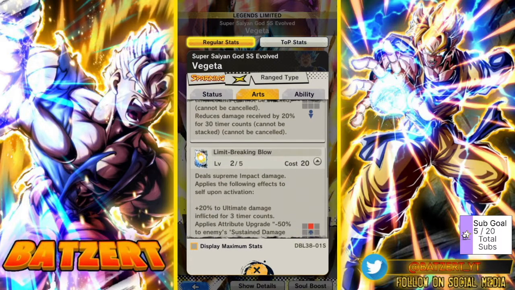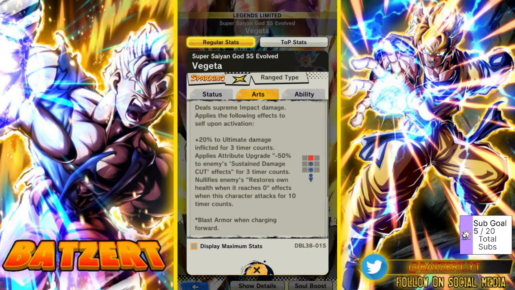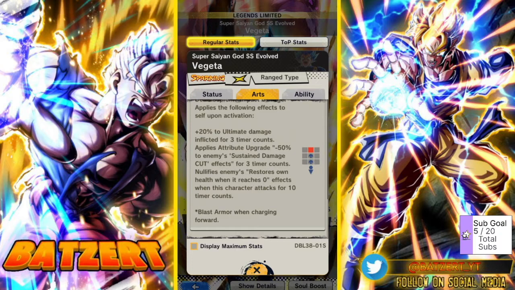Alright, limit breaking blow. Deals supreme impact damage. Applies the following effects to self upon activation. Plus 20% to ultimate damage inflicted for 3 timer counts. Applies attribute upgrade minus 50% to enemy sustained damage cut effects for 3 timer counts. Nullifies enemies' restore on hit or restore zone health when it reaches 0 effects, so basically endurance. I don't know why they can't just say nullifies endurance.